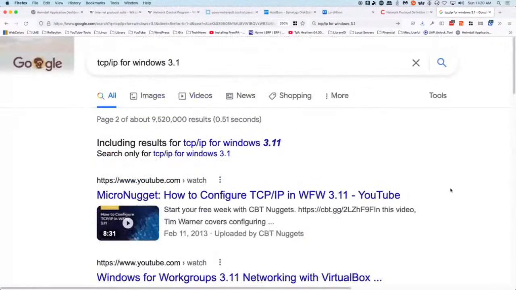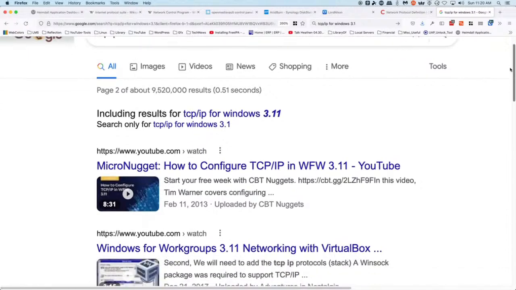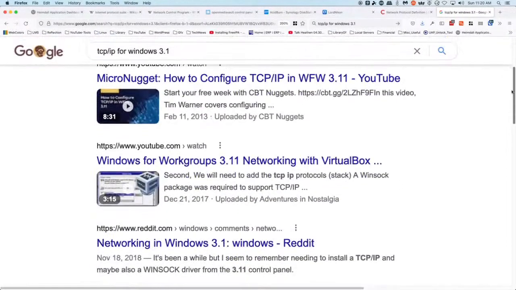Yeah. When I used 3.0 and 3.1, I don't remember actually installing TCP/IP except at school, because at home, it was a computer my mother had for her job. And I think she had a modem on it for something.